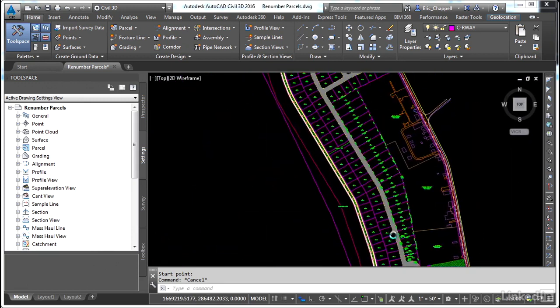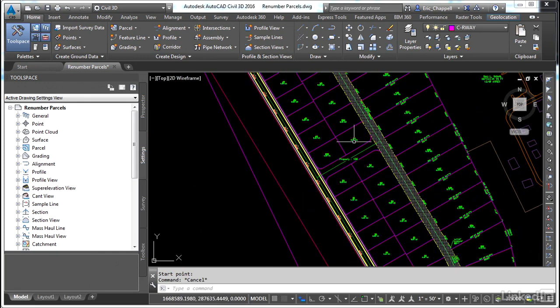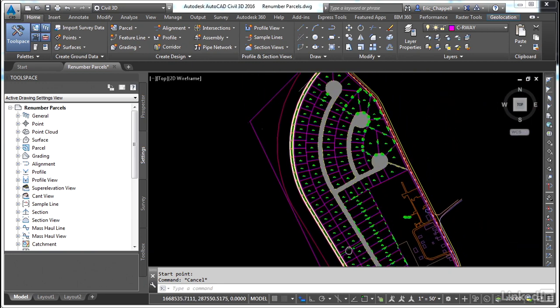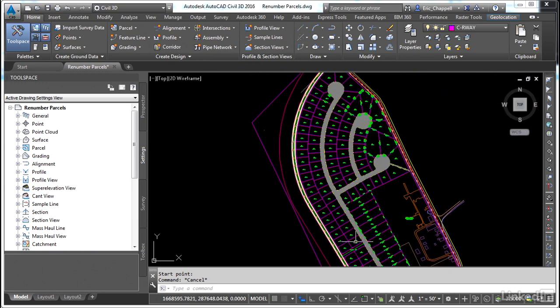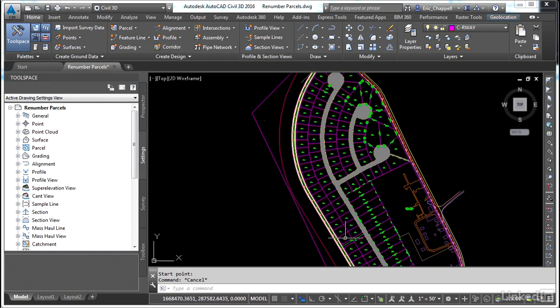So now I want to do my next block of parcels. Maybe we'll start here and kind of do the same clockwise motion. So I'll start here, go around this way, and look, we're getting into another section here. So I may want to pick a starting point or a stopping point up here to wrap this back around. So I think what I'll do is I'll actually start here at number 44 and bring it up to the cul-de-sac and wrap it back around this way and end at whatever this happens to be.